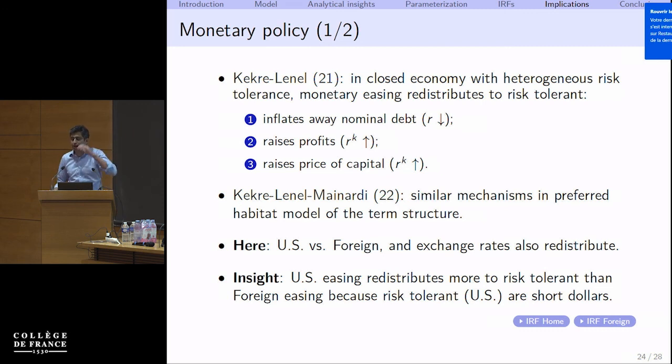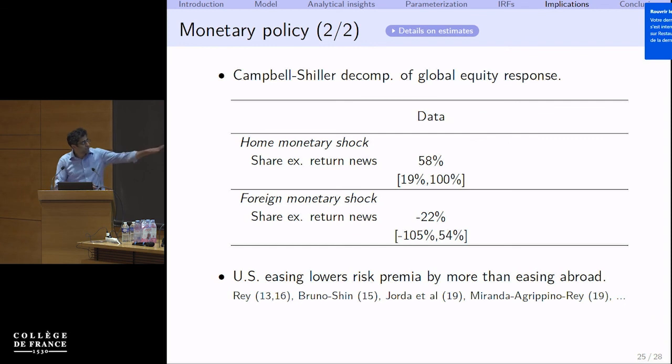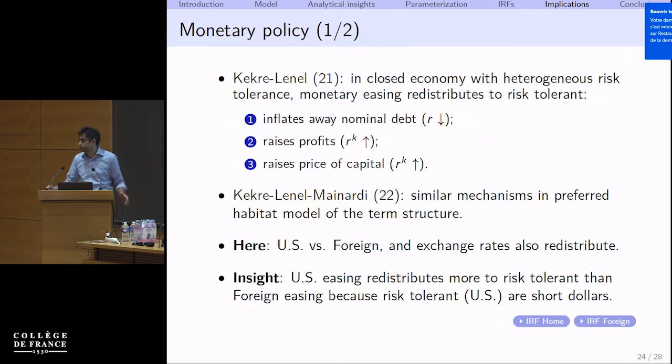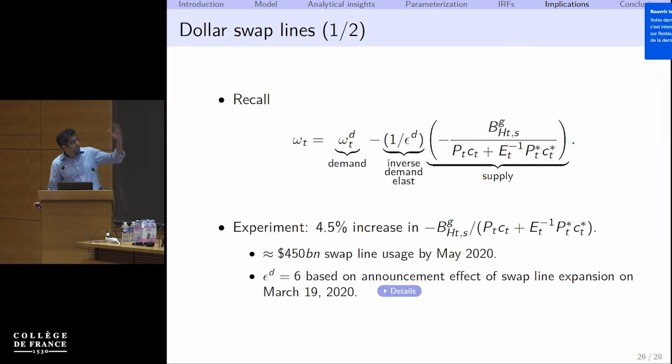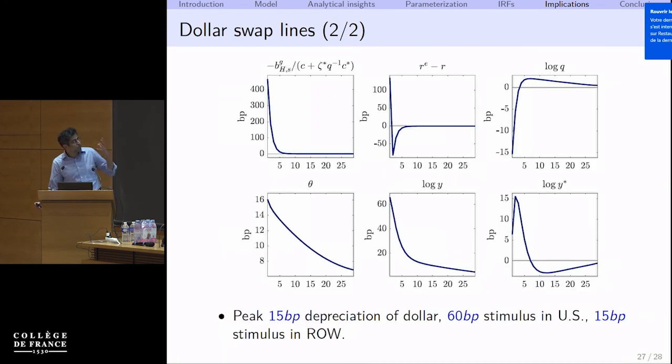I'm not going to go through in the interest of time, but let me just say, one of the things we think this is interesting is that it draws a line between the work on the global financial cycle, which Elaine and many others have contributed to, and this literature on the exorbitant privilege and the role of the US in terms of its unique external balance sheet in the international monetary system. We think about dollar swap lines. Hopefully you get the main idea.